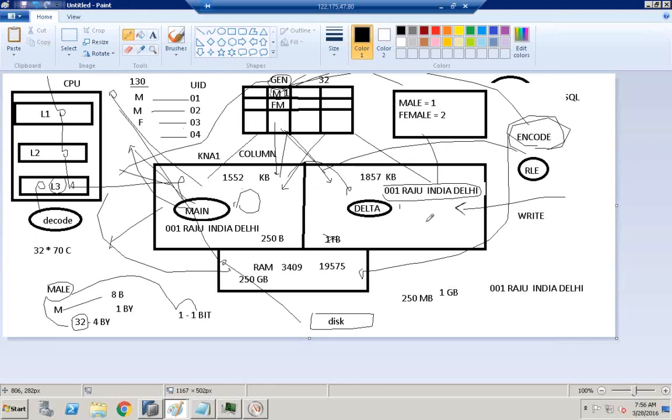So SAP found out a way where they divided one table into two parts, delta optimized for writes and main optimized for reads. Data from delta transferred to main via delta merge. Main compressed data by using different algorithms like run length encoding. They store data in a compressed way. The decoding takes place in L3 cache memory.